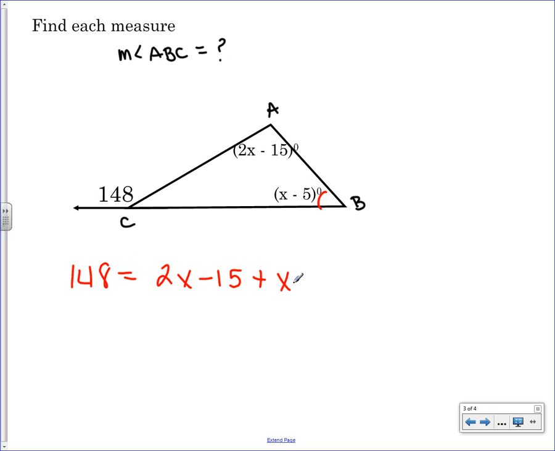But what I want to show you is you didn't have to do it that way. I think it's great to know the theorem, but if you're not a theorem person and it's really hard for you to remember things like that, couldn't you have subtracted from 180 here because of this linear pair and just said these three add up to 180 instead? It's one extra step, okay? So I'm going to do the theorem because that's what I'm supposed to do to show you, but if you ever wanted to do it the other way, that's okay too. Is that all right? Okay, take your time and solve for x for me, please.